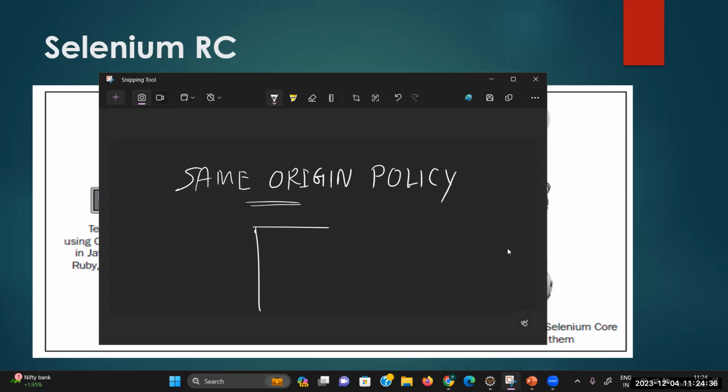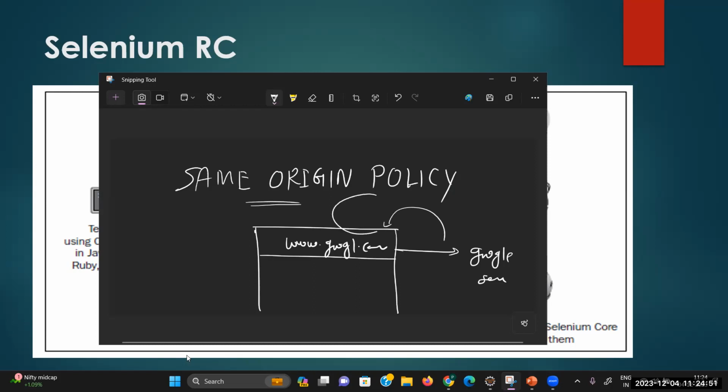For example, suppose this is my browser and in the browser I'm passing the request www.google.com. So the request goes to the Google server. Whatever the Google server response is, it is simply loaded in the JavaScript engine, right? Then the browser embeds that response and finally I'm able to see the UI. So the user is here, and the user can understand and operate that application with the help of that UI. The JavaScript available at Google cannot access or communicate with the JavaScript present on Yahoo.